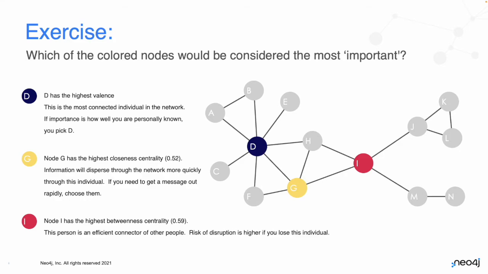Node I is obviously the highest in terms of betweenness centrality, and they are the connectors of two groups, right? If I doesn't get informed from the right or the left, the other group doesn't hear about it, as an example. So again, they're important nodes in the network to know about, not just for social media.